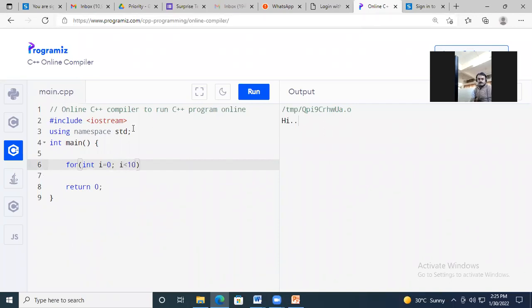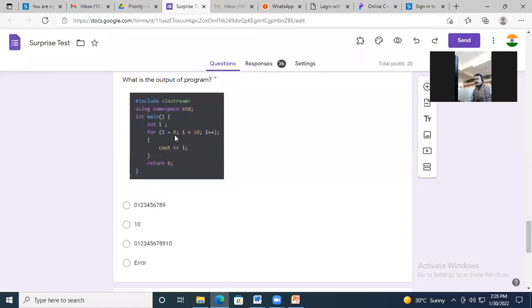Is it less than or equal to? i plus plus. i less than, it's a strict less than. Okay, and I'm going to print it.